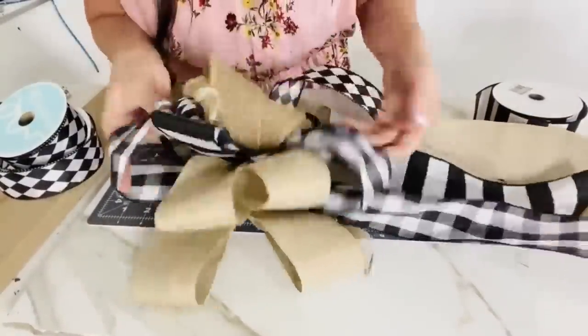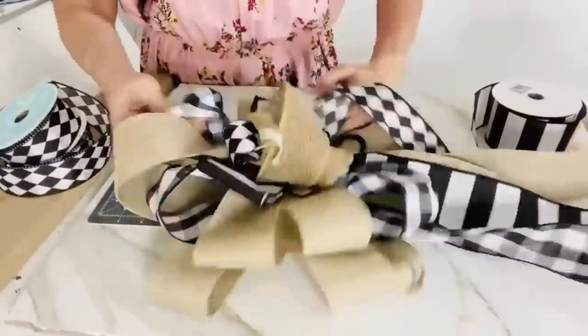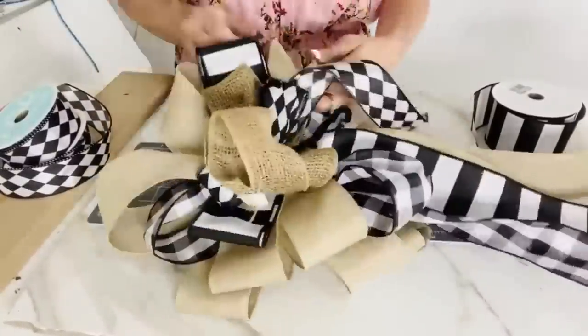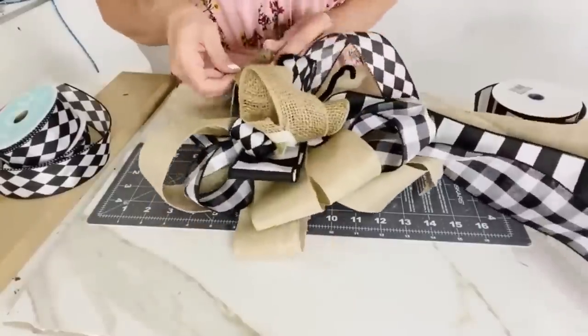So now you're just going to continue to fluff up your bow really well, and you want to continue to pull those loops out. You can see I'm pulling and twisting and arranging, and just keep playing with it until you get it to where your eye really loves it.